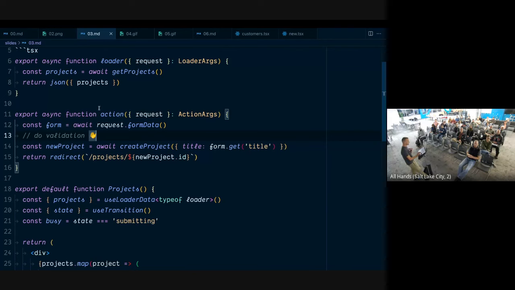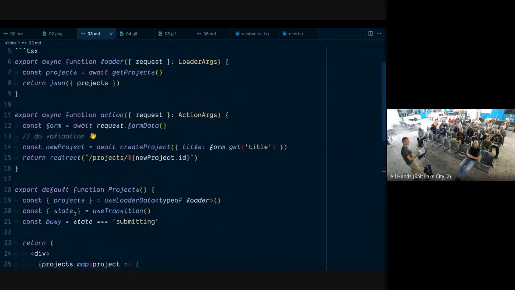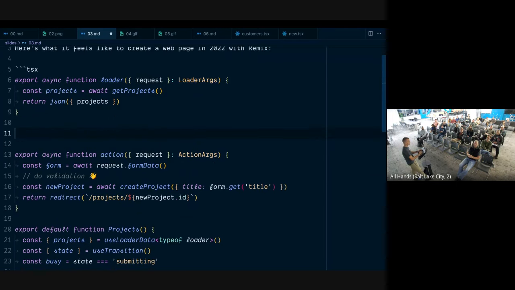So anyway, this action receives the request that happens when the user submits this form, and it can retrieve the form data out of it. Now this is interesting, because normally when people are looking at web fetch APIs, they're looking at fetch, then, or maybe await.